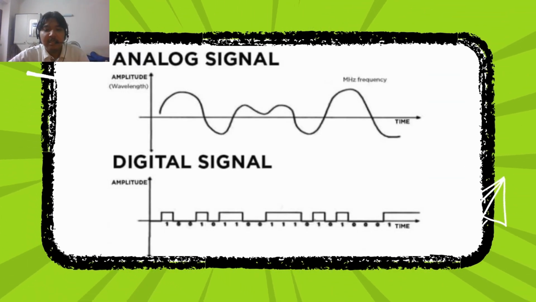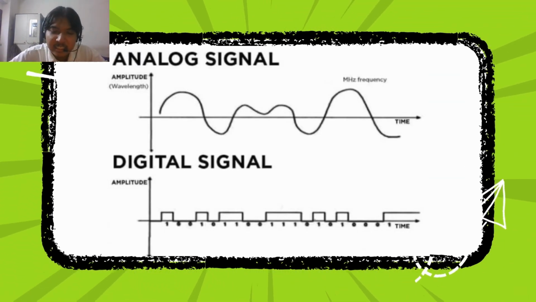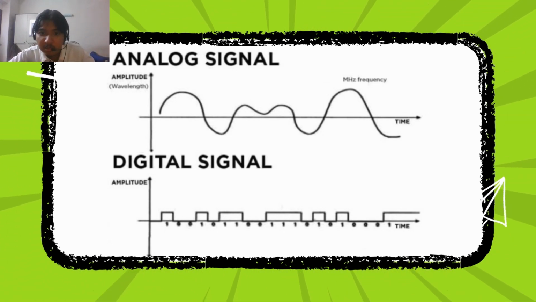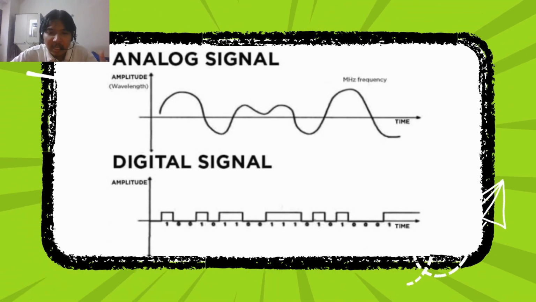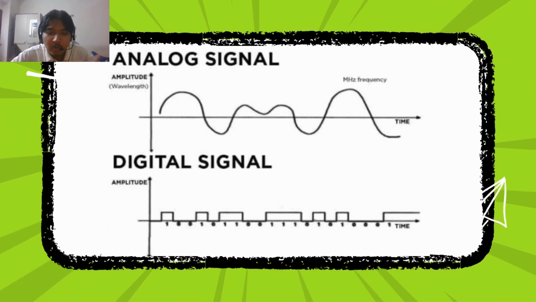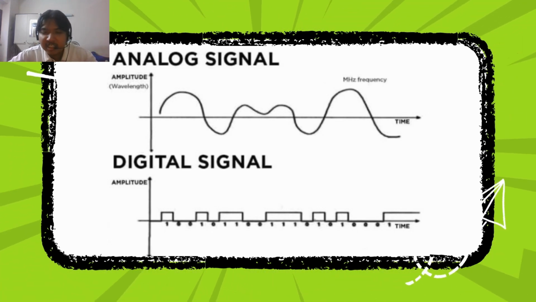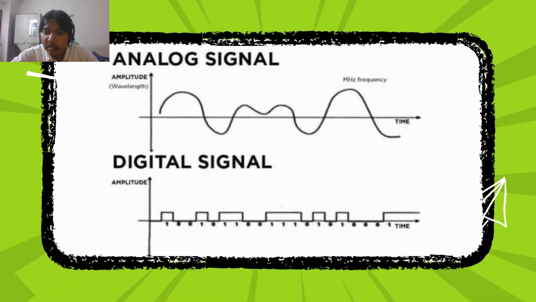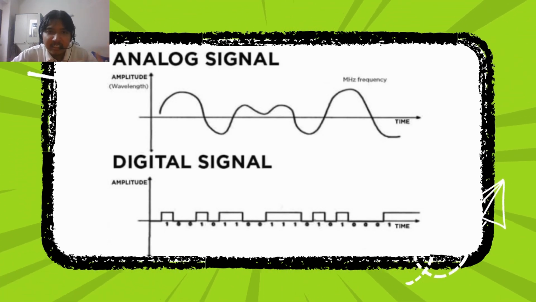As you can see here, this is the example of analog signal and digital signal. You can see in the diagram below that analog signal looks more natural. The data varies a lot, but digital signal has more fixed values like 1 and 0 because it is used in a binary form, so it is more fixed. It can be used in different applications. We can also change analog signal to digital signal or change digital signal to analog signal. So let's see the modulation process for both analog and digital.